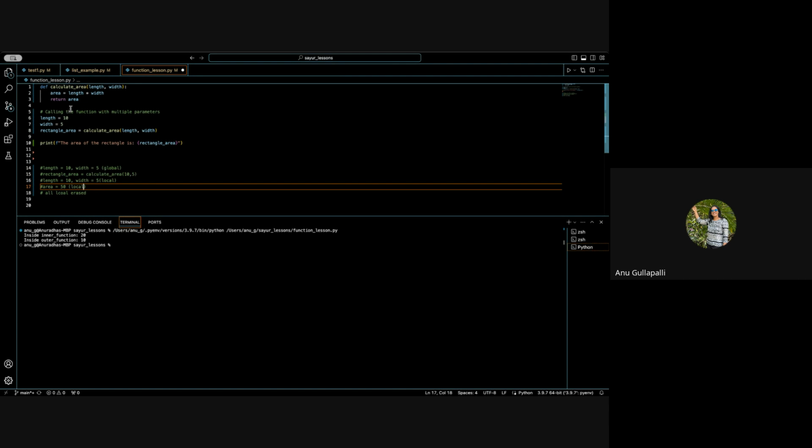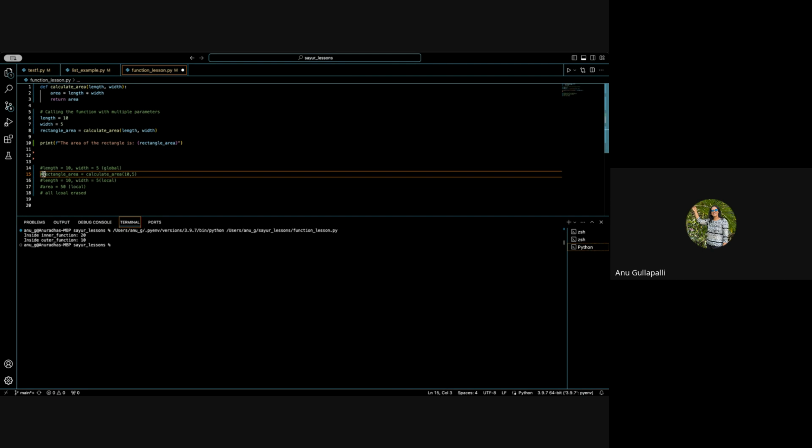So what are we doing because of that? I'm saying return area. So I'm saying send this value back to whoever called me, correct? So when I called this function, it is returning me a value of 50. Everybody with me so far?